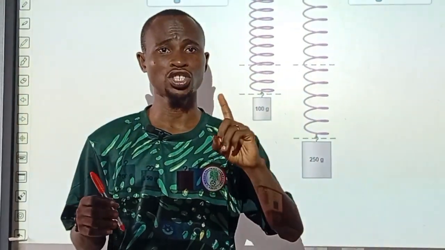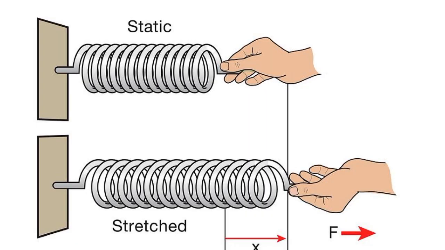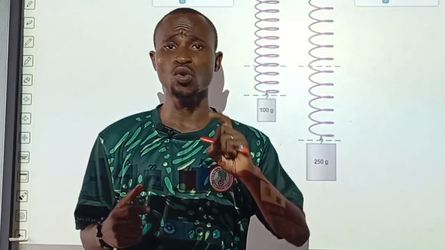I would like you to imagine a spring or a rubber band. And also, imagine a wood or something like this pen I'm holding. In the case of a spring or a rubber band, if you stretch a spring, it's going to experience an increase in length as a result of the force of pull you apply to it. The same thing applies to a rubber band.